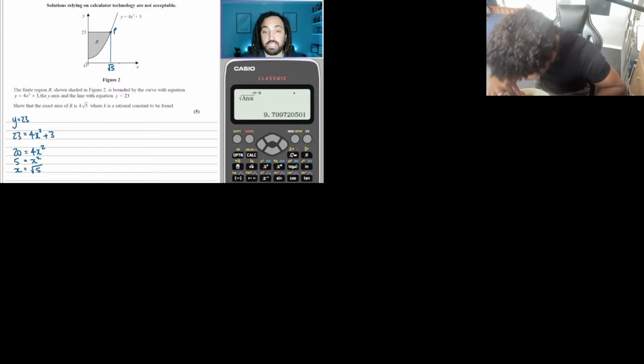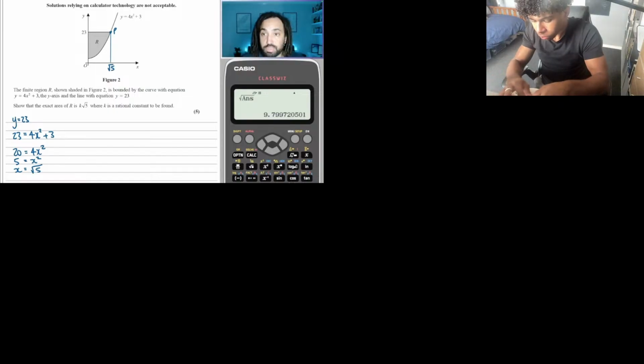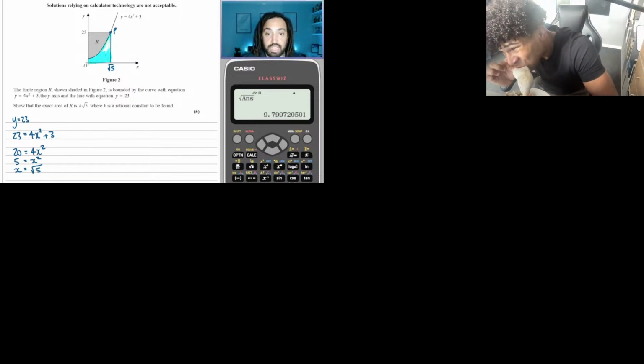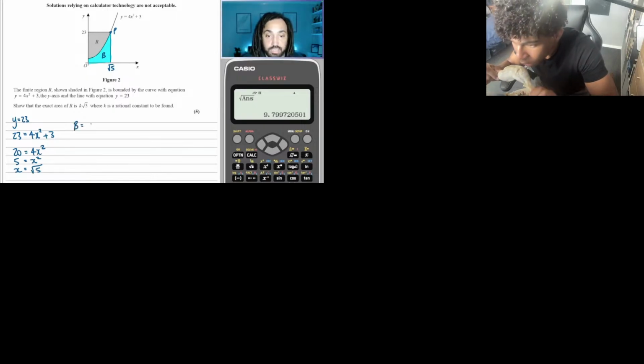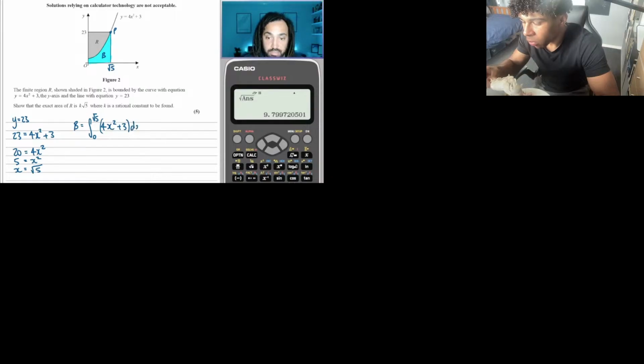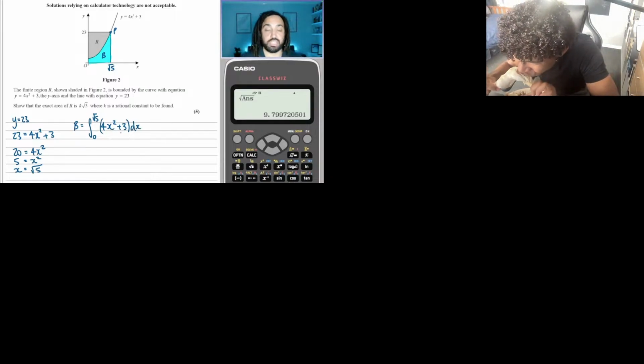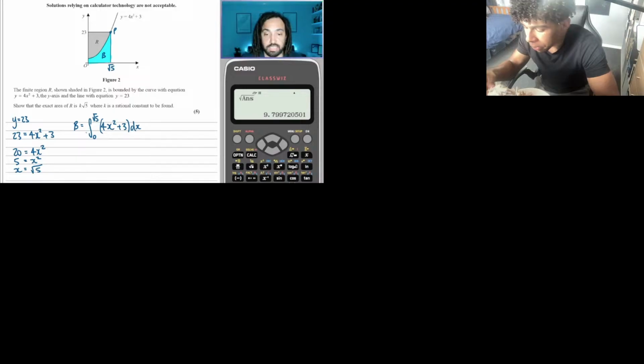Okay, lovely. So how does that help? Well, that helps because now if I integrate between root 5 and 0, I get the area which is bounded by the curve, the lines 0 and root 5, and the x-axis. So if I integrate now, I'm going to get this blue area. Let's call it B because it's blue. So B is equal to the integral between root 5 and 0 of this curve, which is 4x squared plus 3. Need to put that in brackets and then multiply it by dx to show that we're integrating the whole thing with respect to x.